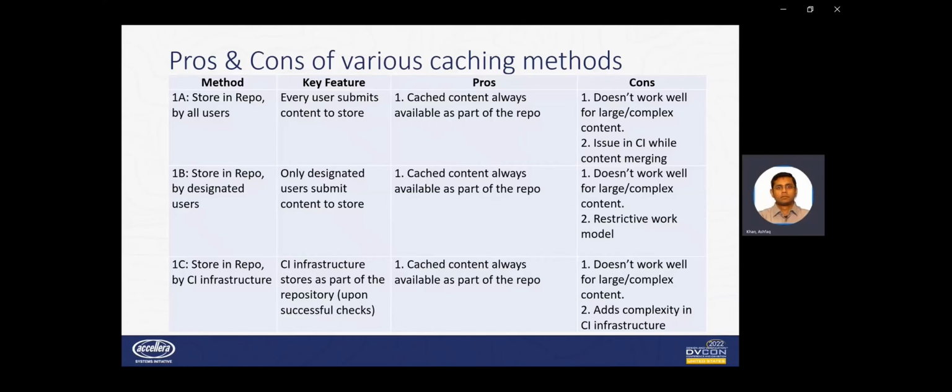You have to make sure that your CI is able to create those caches on the fly, and that when users check out these repos, and they want to see what they need to check in, those cached content don't show up in their search. So there's a little bit of implementation complexity there, but if you want to go with method 1, this is probably the most recommended method.